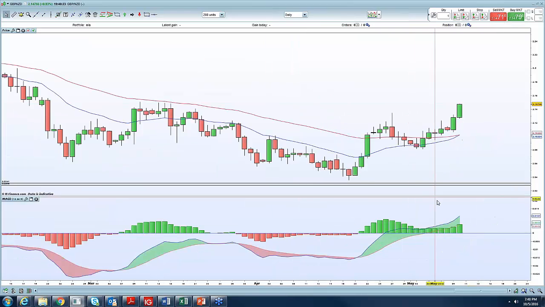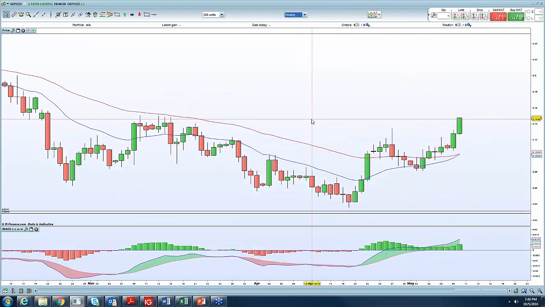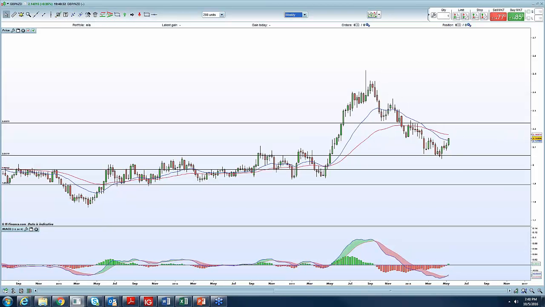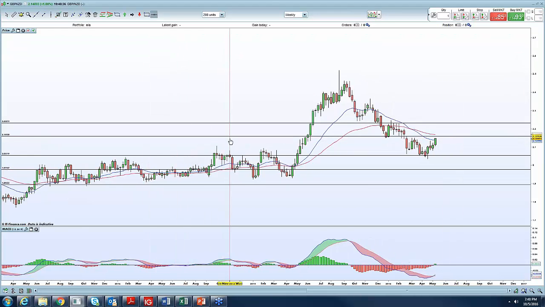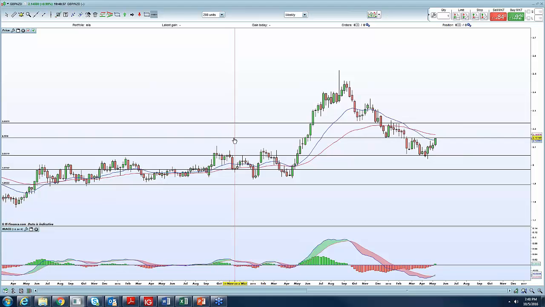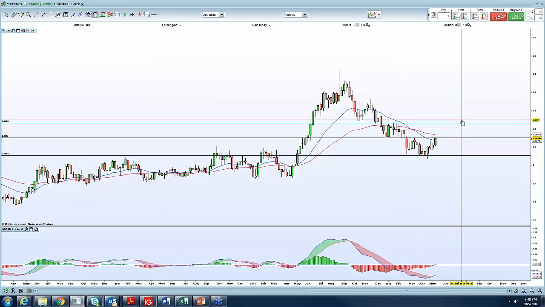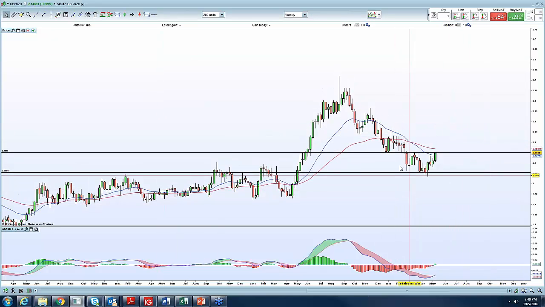Okay, Alvin, pound kiwi. Let's start from the weekly chart. The weekly chart is a downtrend, but testing a key resistance. Key resistance is 215. Let me delete all these stupid lines here. It has made a spike up. Not surprising considering that it's reacting off all this support area here. But 215 is a key resistance that it is testing right now.